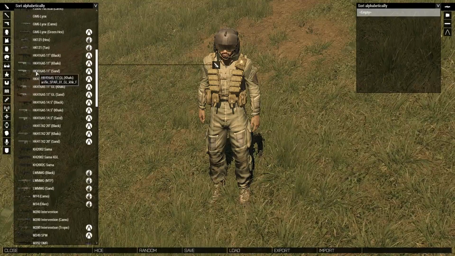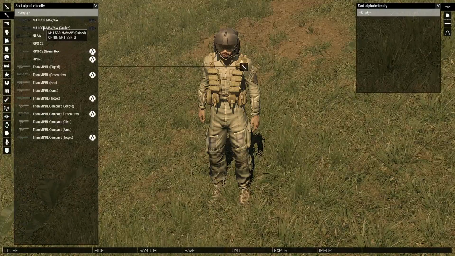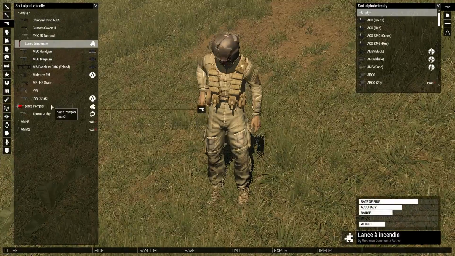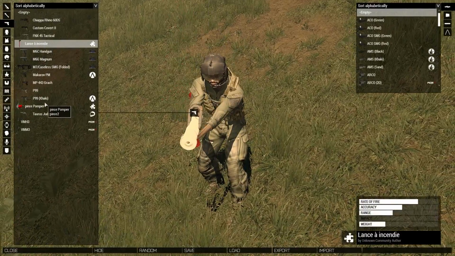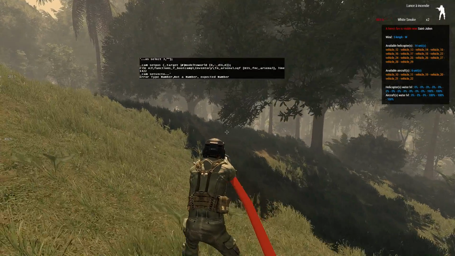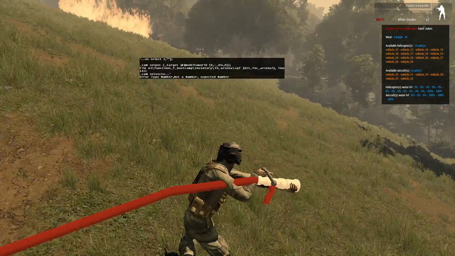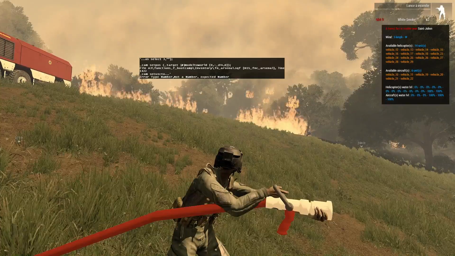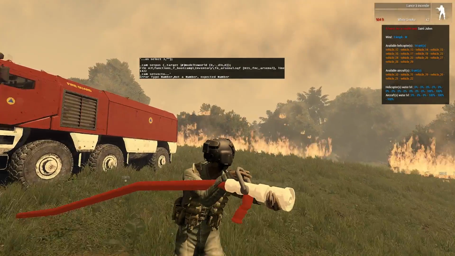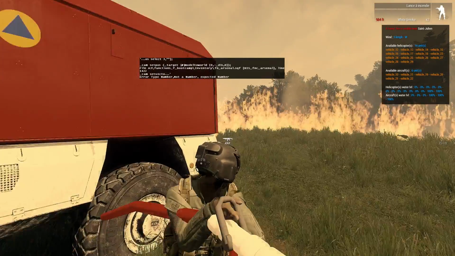Do I have any firefighting tools? I installed some sort of mod that should add some firefighting tools, but I've not actually checked it out yet. There's a fire axe. That's a fire hose. Oh, that's cool. Can I do this? Okay, so I can't actually turn, but I can kind of turn my head. So yeah, you can see this. It's pretty intense here. Yeah, there we go.